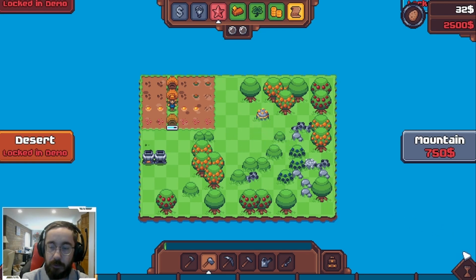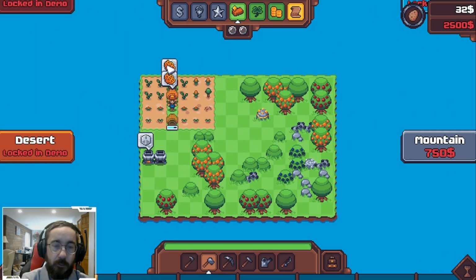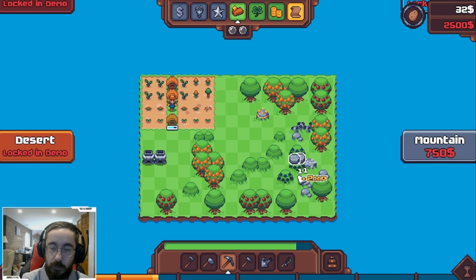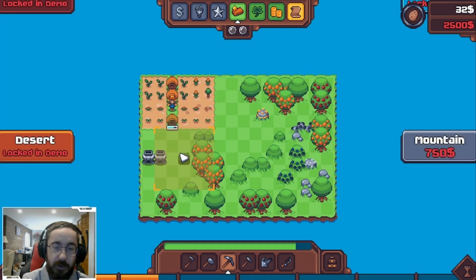Perfect. Let's wrap that up. More honey. And then we got the glass there. So we're looking for this. So that's all coal. So here's the mine. We actually have enough to build this now. This will generate more stuff for us.